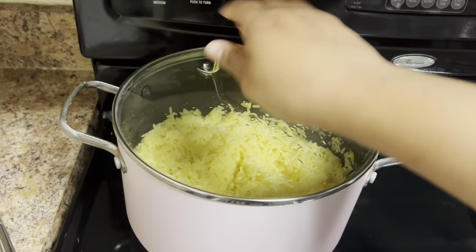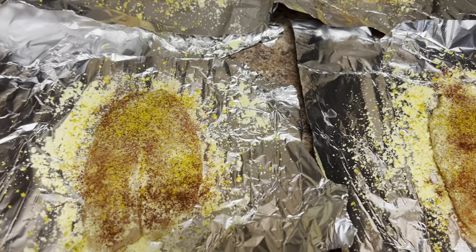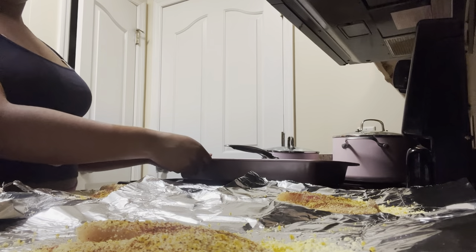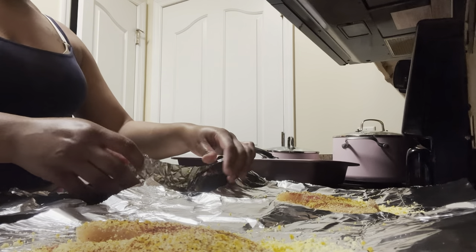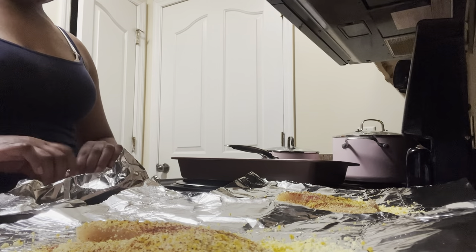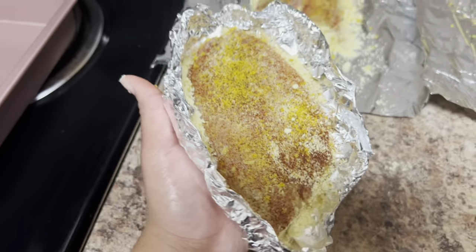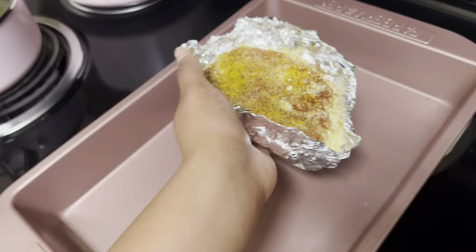Fish is all complete — this is basically what it should start looking like. I did the rest of the fish off camera; I had about eight to nine pieces in total. Now what we're gonna do is with the foil you're gonna try and make like a miniature foil bowl, because you don't want the juice from the fish leaking out — that's the whole point of having it in a bowl. I've got nine bowls to do but we're gonna do them in a time lapse.